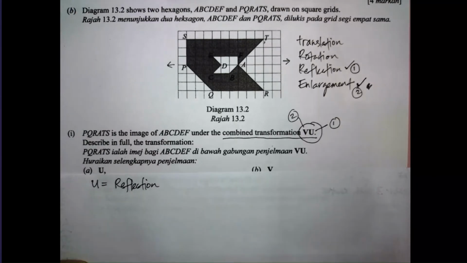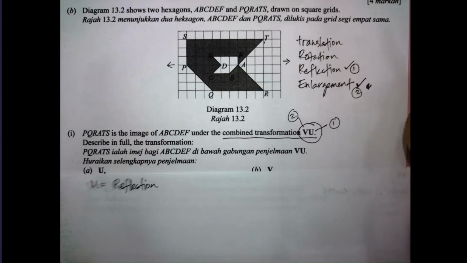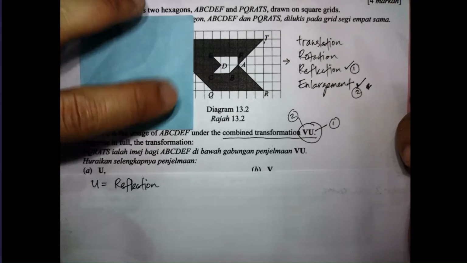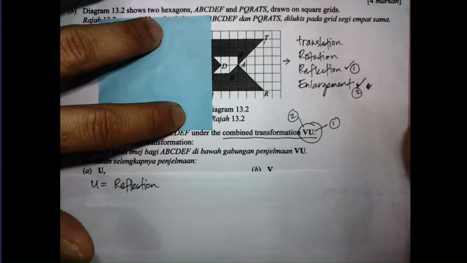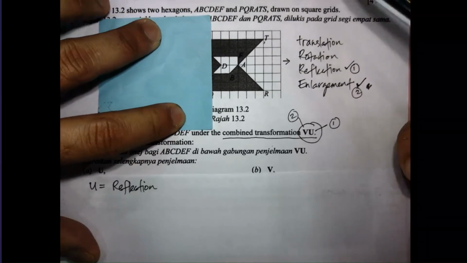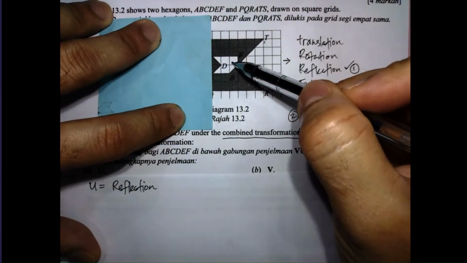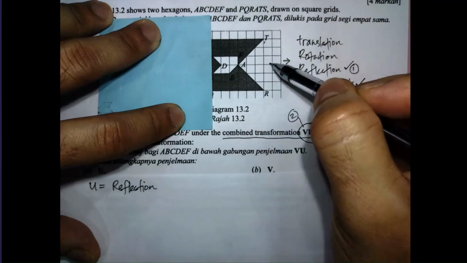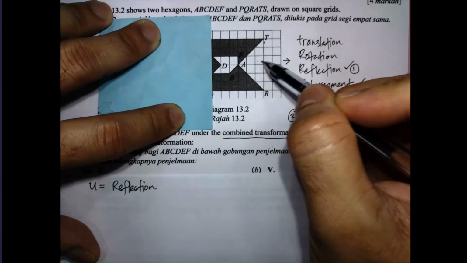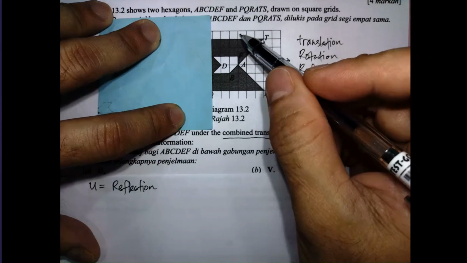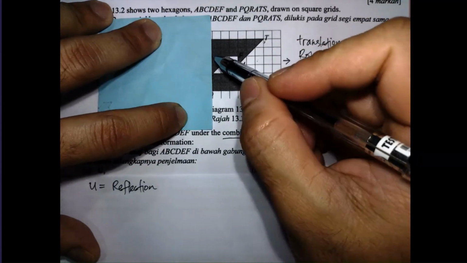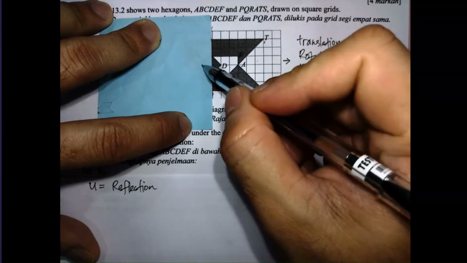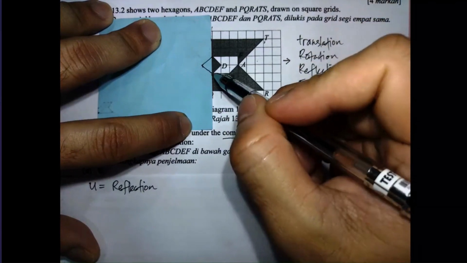For the reflection of this image, we have to look for the axis of reflection. Actually this one, we call it trial and error. But normally we will try to reflect the object into the image, also inside. We don't reflect to the outside of the image. So now we try to see if I reflect over this line. You do a sketch, like this.